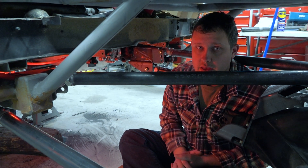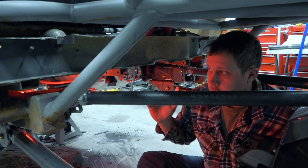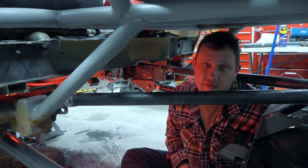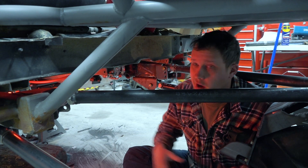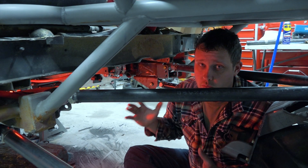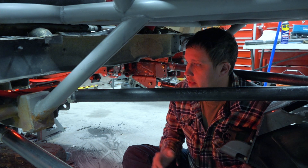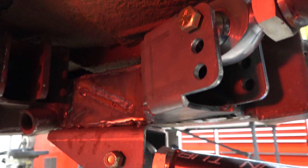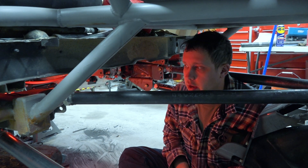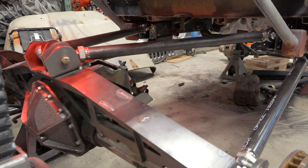The previous owner of this thing had built it into a buggy and had a pretty nice set of mounts way up inside the frame. Unfortunately, due to the transfer case I'm running and the way things fall, those mounts weren't going to do us any good — you simply can't even get a bolt in. So we had to go with some new mounts. I left the old ones on because I didn't feel like cutting them off; they're not hurting anything. Once again, we got with Barnes 4WD. They make some really awesome mounts. I went through their website and picked out which ones I thought would work well. I really like these mounts because they have three different holes, so I can change my geometry just a little bit and affect my anti-squat numbers to fine tune things. We ended up bringing them out as far back on the frame as possible to allow the most amount of triangulation.